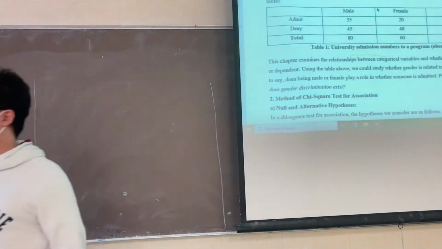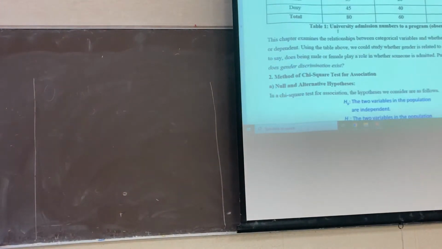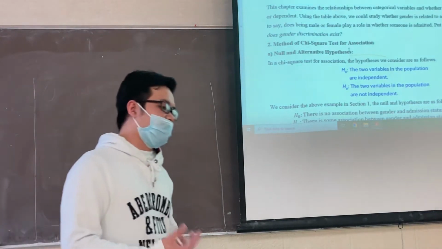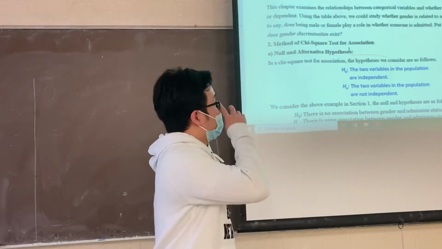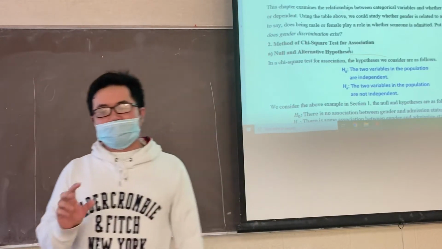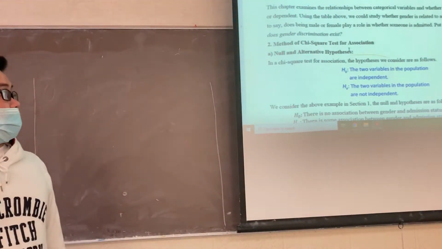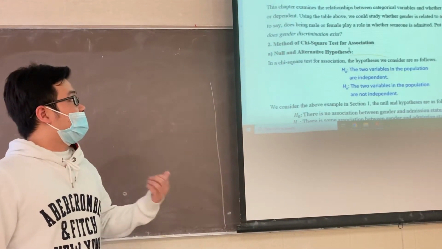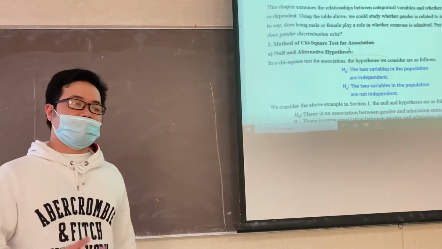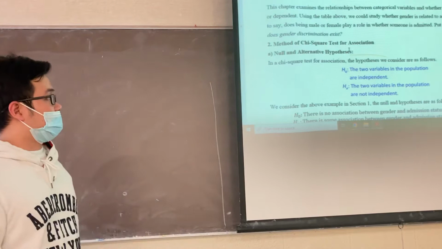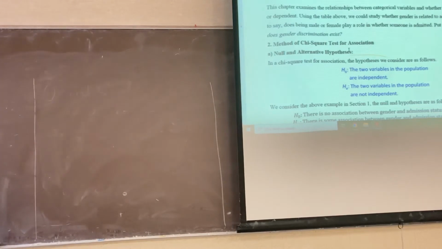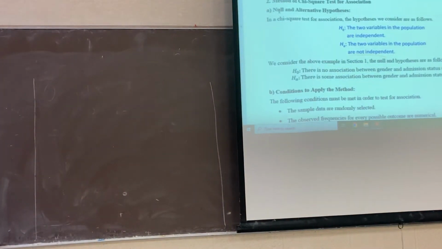The chi-square test method can do this for association. We will find the association between two characteristics in the population. Here we have two characteristics: the students are female, and the students are male. Before moving on to the method, we have to consider what the null and alternative hypotheses are.